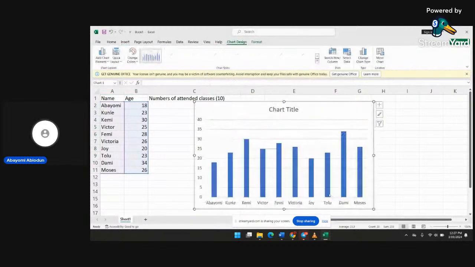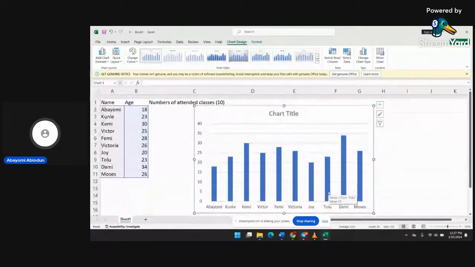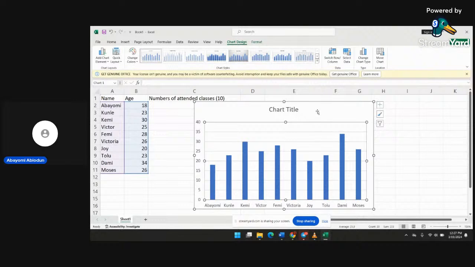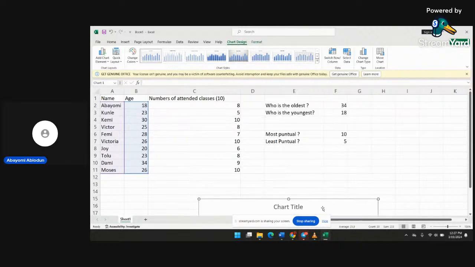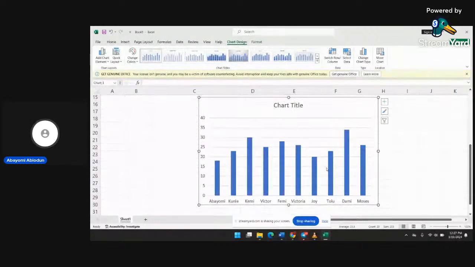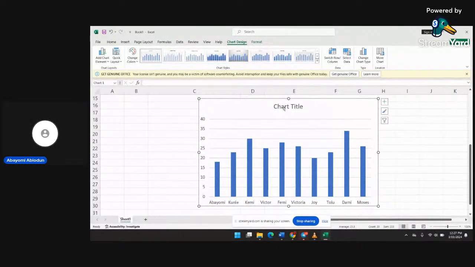So now the information in my data is in a chart. You can see this chart is showing the name and the age of each individual.